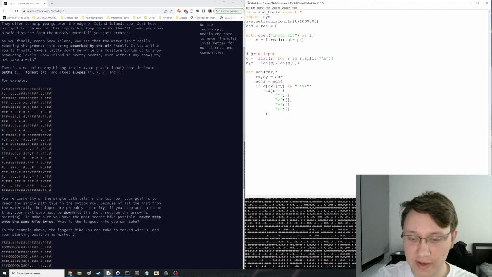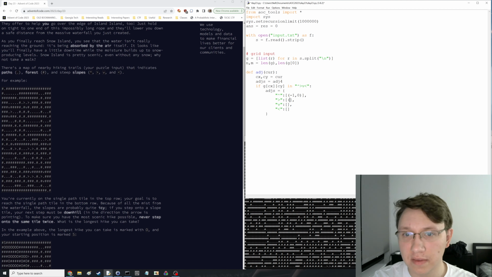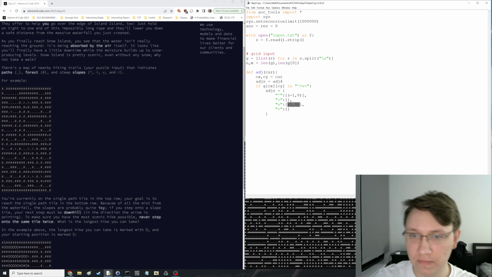Okay, so this direction is 0, -1, which means this direction is 1, 0. This is 0, 1, and this is 0, -1. So we index that by g, cx, cy.